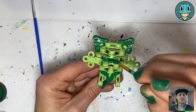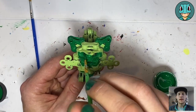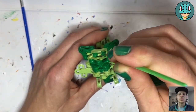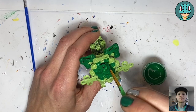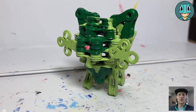Now for the last bit of green, it's going to be on the face, and Sprigatito does have that dark green mask about it, which was kind of fun to do here, and it has these little different points that come off the top, which was a little bit difficult, but I think we managed it pretty well. And for the final details, that cute little pink nose just to round it up. So there we go, our final form for Sprigatito. Now seen from raw chains all the way up to its final painted form.